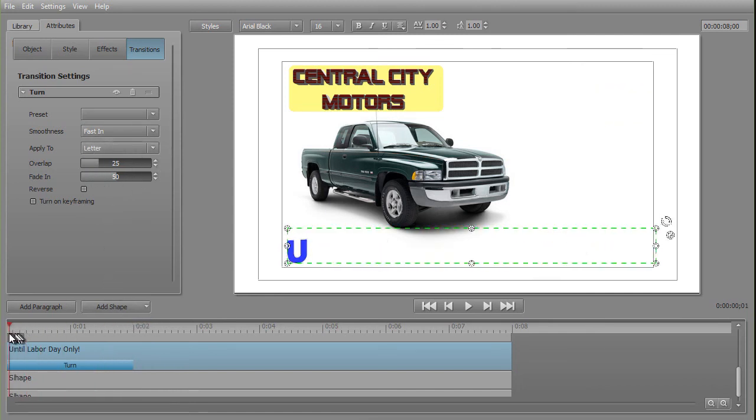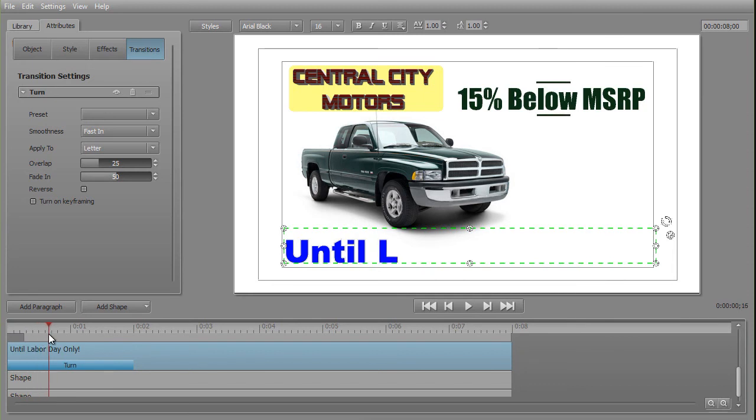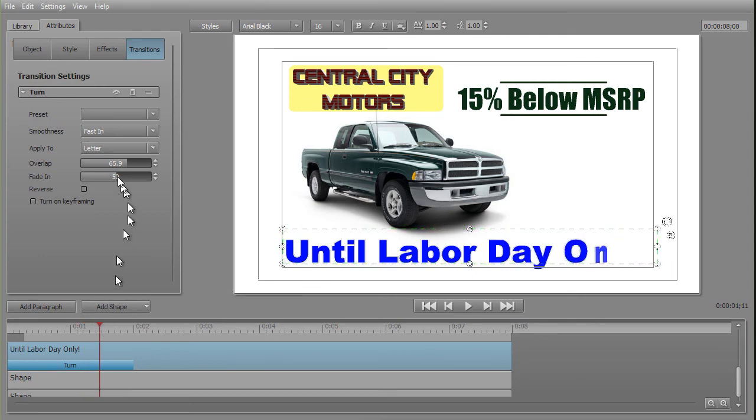So I'm going to go back here and we'll drag across it slowly. Notice how fast it is coming in. And the overlap is only 25%. So one is almost done, barely done, and the other is starting. Again, we can change that so the timing is different. Got a little more between one and the next one. Or again, I can change the fade, or I can change the reverse if I want to. So this gives you several options that you can use equally.